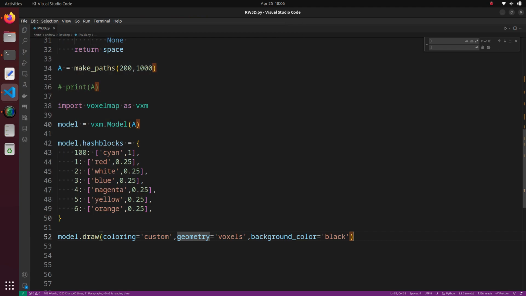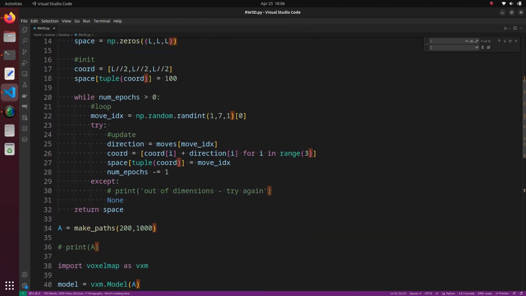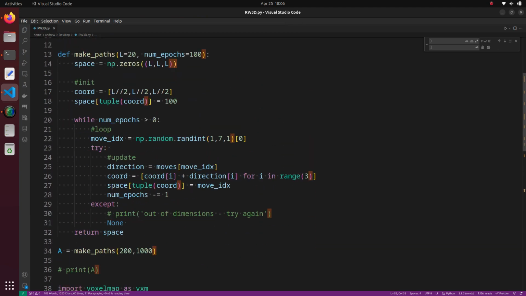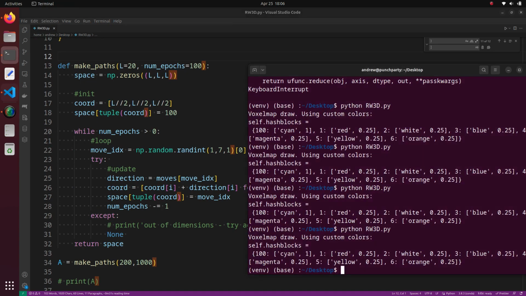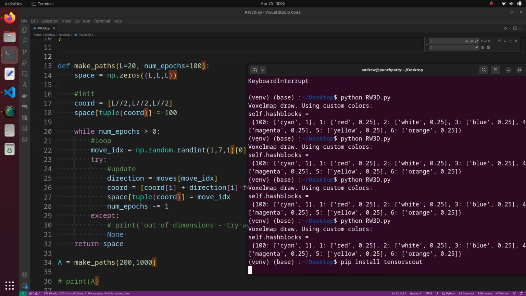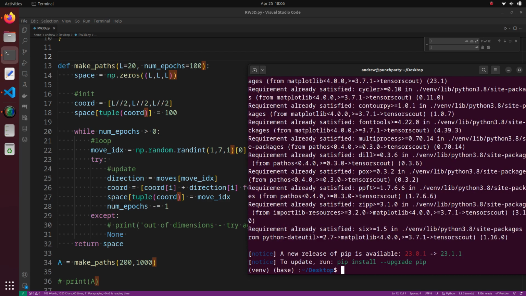Okay, so now you were probably, I'm not sure if you're already growing a little frustrated, but probably thinking, oh, how can I apply Tensorscout, that multi-processing library, to this, right? It's as simple actually as importing the module. For that, we will be installing Tensorscout by typing pip install and then Tensorscout. And just like that, it installs pretty fast, faster than VoxelMap even.